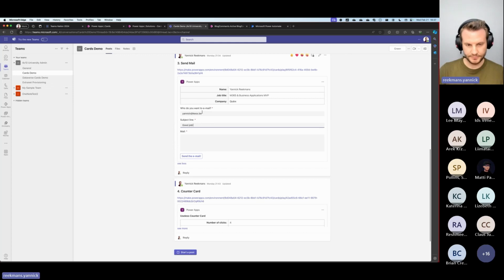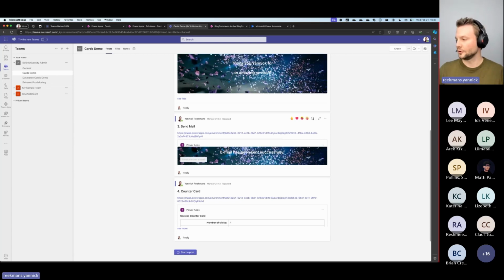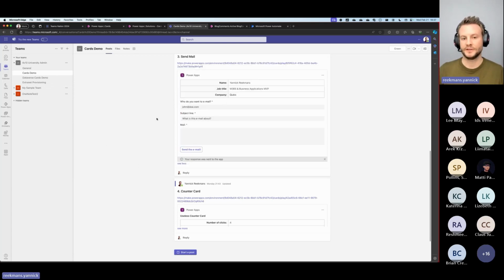Good job. I want to thank you. Then you can send an email. Your email has been sent successfully, and you can return here and send a new email. All of this is possible because all of that is built in inside of that card. All those connectors are there.